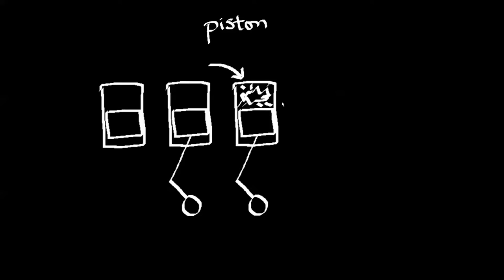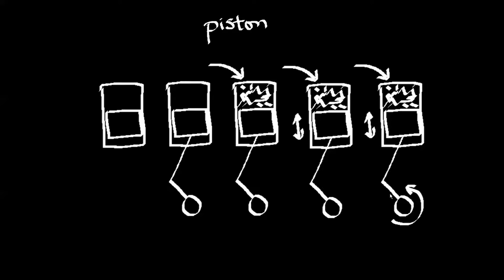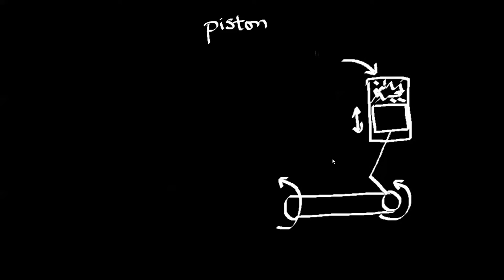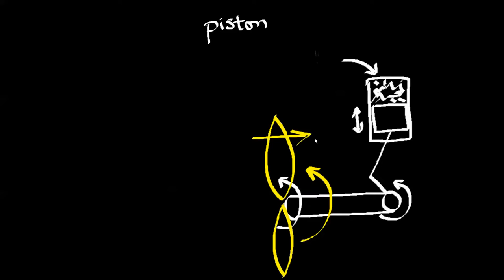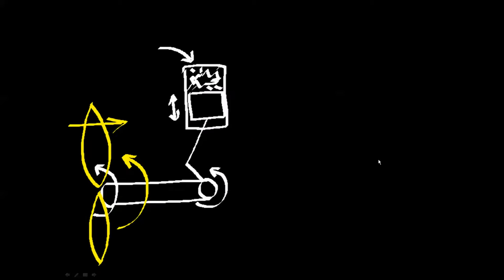So in a piston engine, you have a piston inside a cylinder connected to a shaft by means of a crank. When you add the fuel and gas mixture and ignite it, the gas expands causing the piston to go up and down, which because of the crank causes the shaft to rotate. This rotation of the shaft at the other end is the ability to do some work. If we put a propeller at the front end as shown here in yellow, you get the propeller producing some thrust, and hopefully this thrust will cause the engine and the rest of the aircraft to move ahead. This is the basic idea behind a propeller engine.